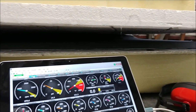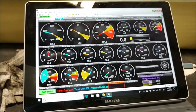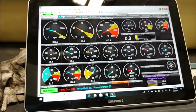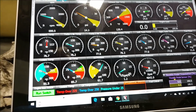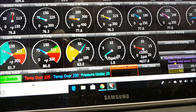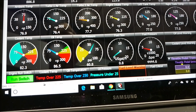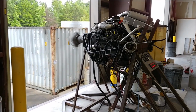Just to check out how things are working, and my goal was just mainly to run it up to about a medium power, about 2700 RPM, and just see how the fuel flow was and use that to calculate the horsepower and such. So there you can see there's the fuel flow gauge there, 0.8, 0.9, 1 gallon an hour while it's idling, so that's pretty neat. And this should be pretty accurate the way it's running.